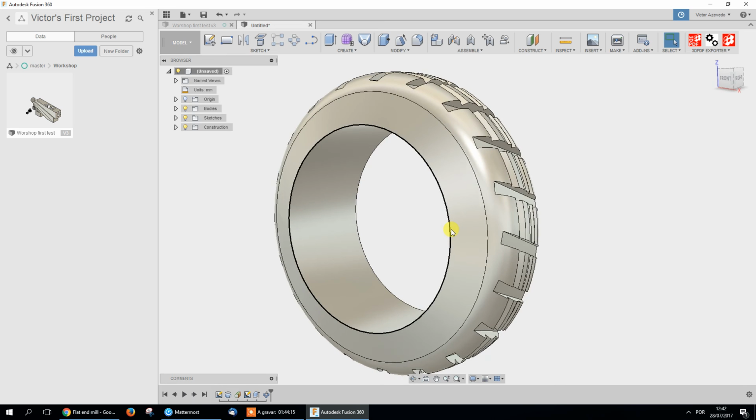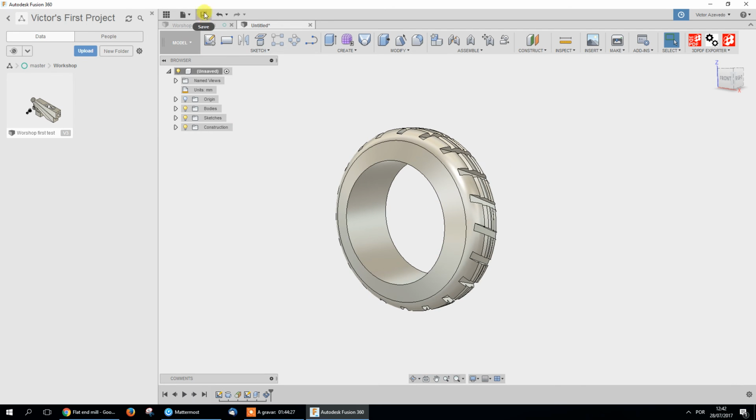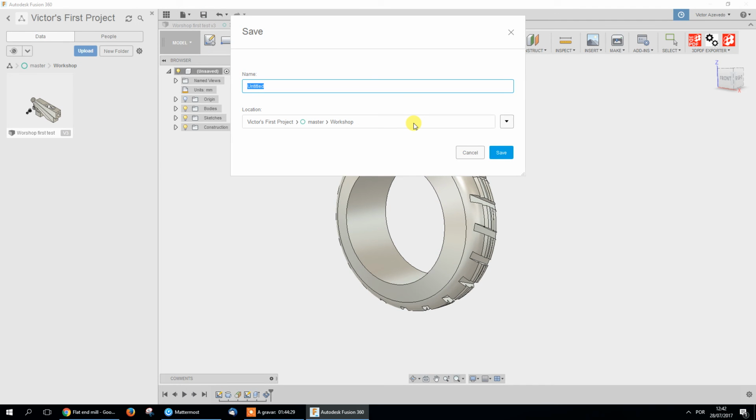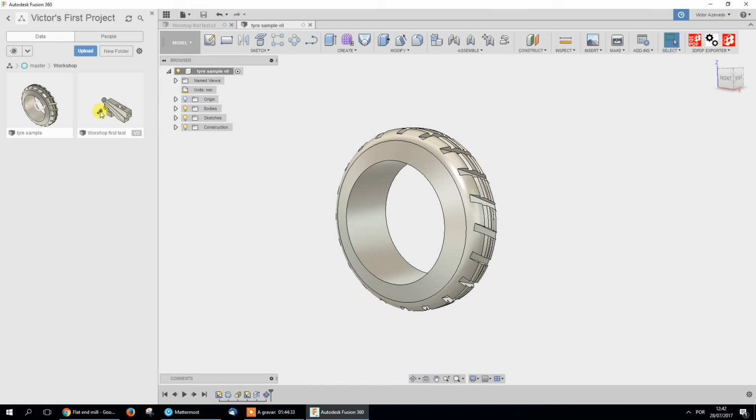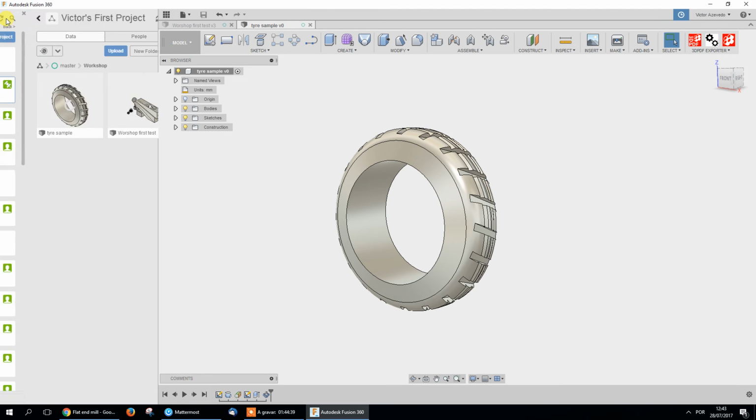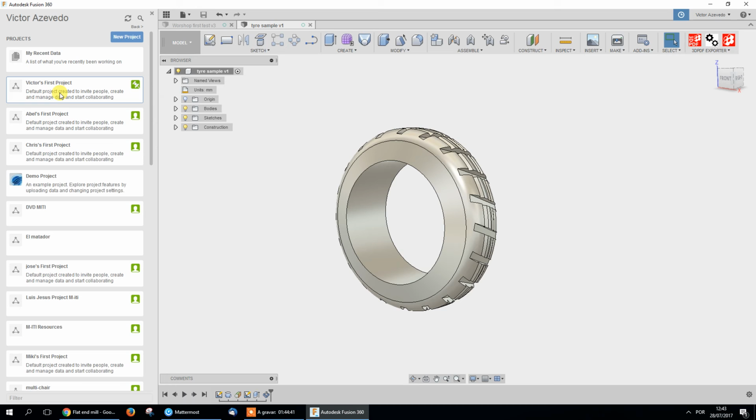You want me to build something before we go lunch? Or any idea, question? Come on, no ideas? I gave you everything. Tire sample, and now it created a new design. So anyone wants to try to share their project with me?